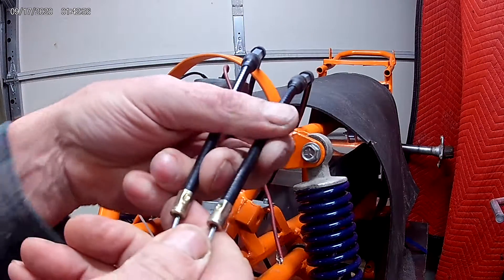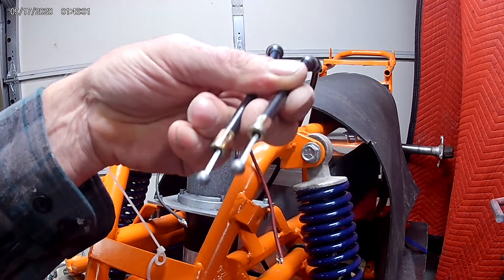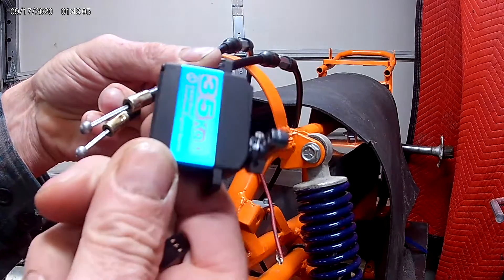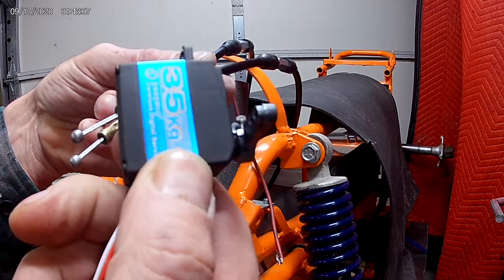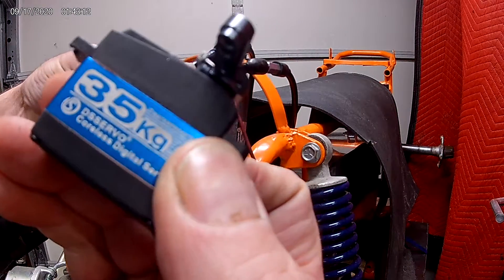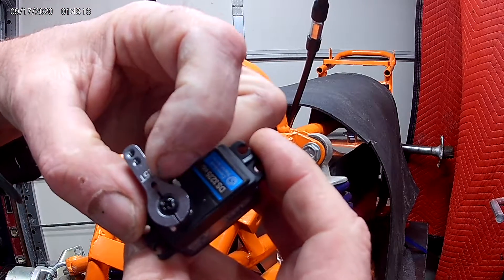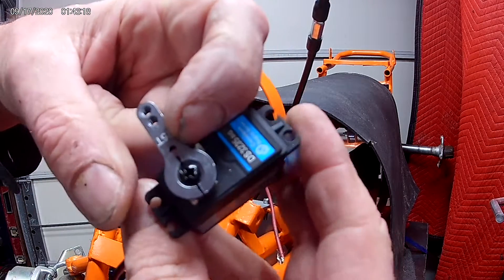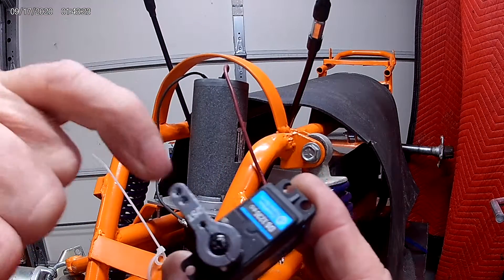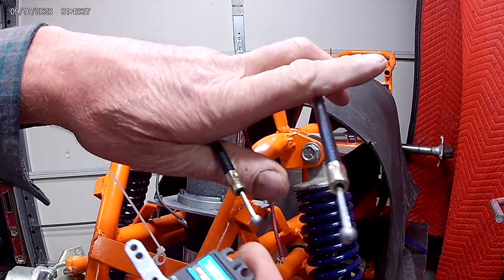So I'm going to do kind of the same thing, but obviously there's nobody around to pull it by hand. So I'm going to try using this. This is a servo from the remote control airplane hobby. This one is supposed to be heavy duty — 35 kilograms at one centimeter, which would be roughly where that first hole is. But that's no good; I need more movement than that. So I'm probably going to use one of these holes out here.